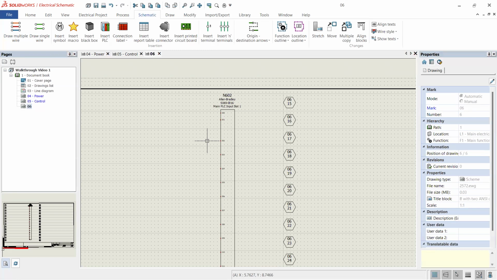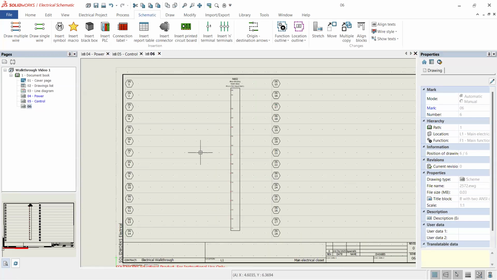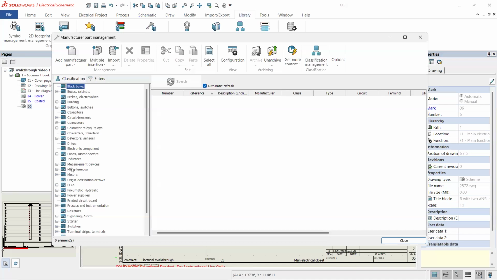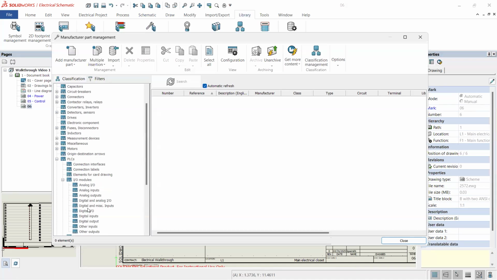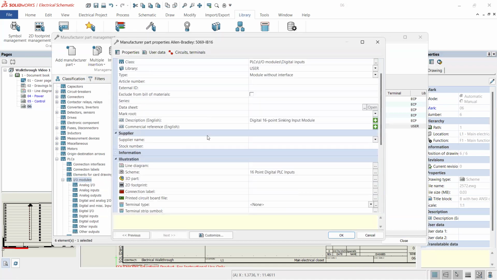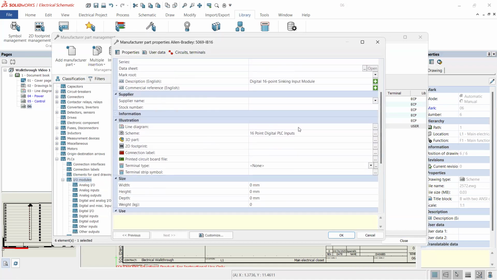So there is one other thing I want to cram into this video, this treasure trove of symbol creation, and that is the 2D footprint. Because effectively, if we look at our library and our manufacturer part manager, we are pretty much complete. The only other thing, I mean, a line diagram, yeah, you know what? On the fly, I have determined to break that into a separate video. We will do line diagrams and we will do 2D footprints in a separate video. Both are very important, but we will complete this particular part in a second video.